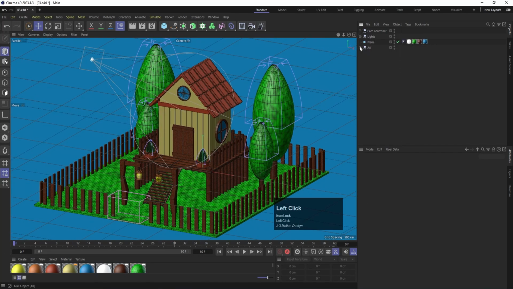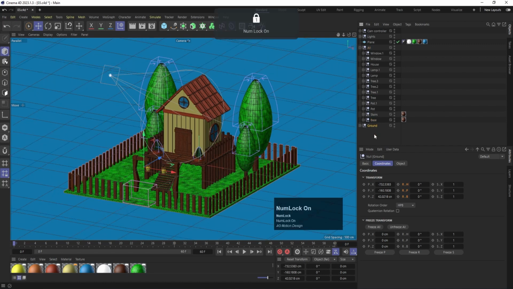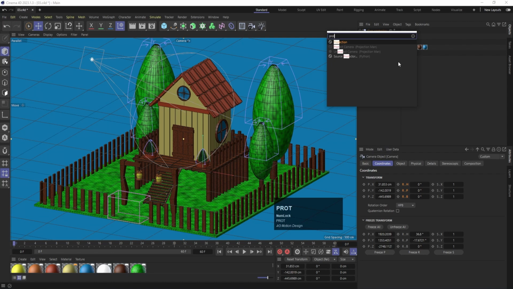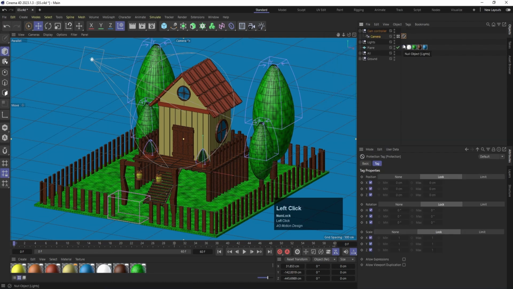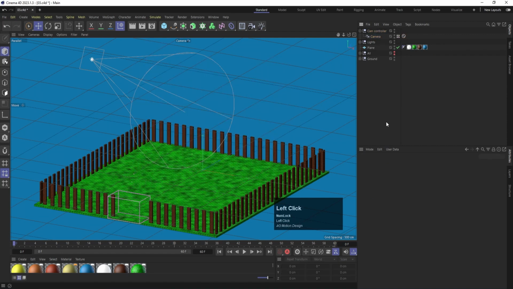Let's minimize all of this, and I'll go to the all, and let's check out where is our base, which is not this one, but this ground is my base. So I'm going to bring this out of this object and let's minimize it. Press Ctrl Z to restore your camera position, and this time let's go to the cam controller, select this cam and press Shift C, and let's type protection and simply double click on it, so it will automatically be applied to our camera. Okay, now Alt click on this all, so it will hide it, so we can focus on this portion over here.